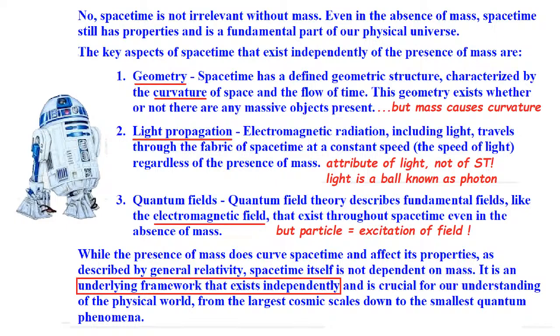whatever the vacuum is, because they say the vacuum is full of stuff. But anyway, it says that light travels at 300,000 kilometers per second. But see, light is a particle. It's a little ball known as a photon. And so we have a problem with that because they said the condition here is that we wipe out all matter, all particles from the universe, including the particles of light.